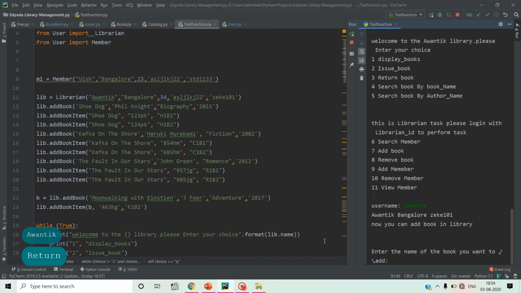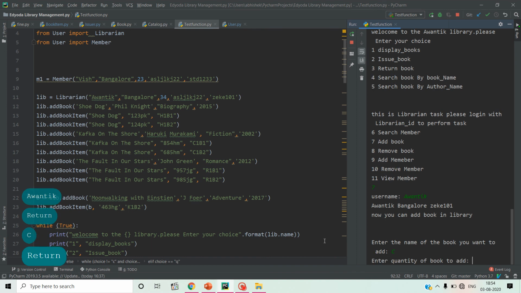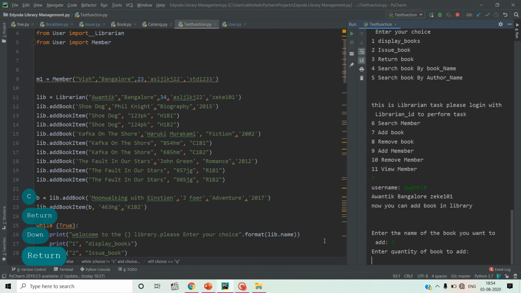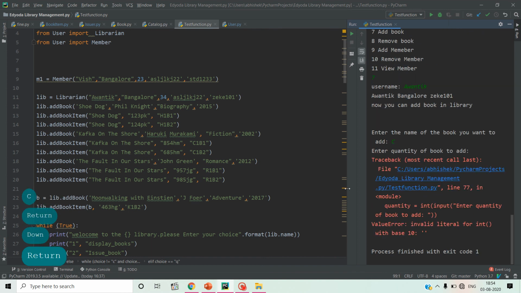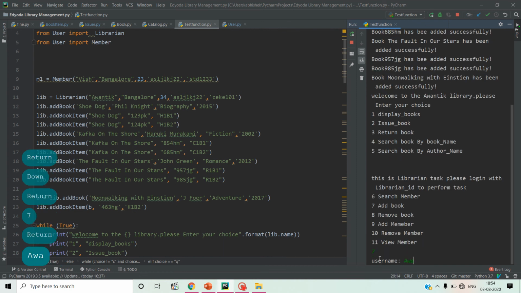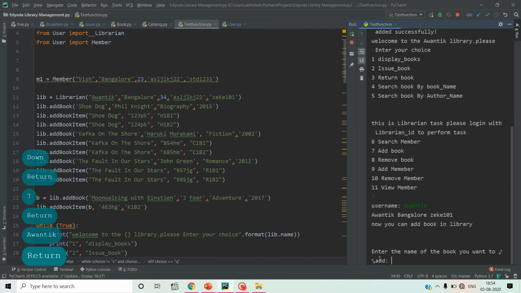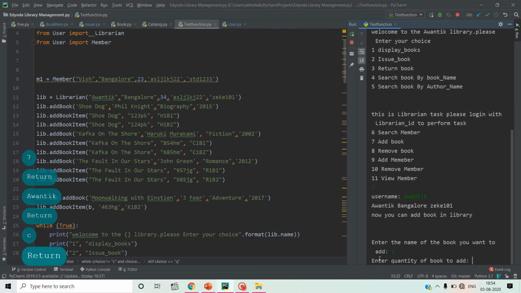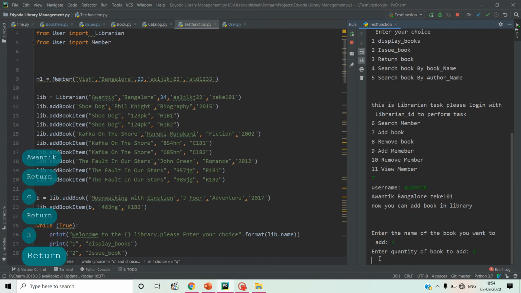Now we want to add a book. The new book is C. Quantity, we pass 2, oh sorry, 7. Avantik. Now we can see enter quantity of 2, 3. Name of author, E. Bala Guru Swami.